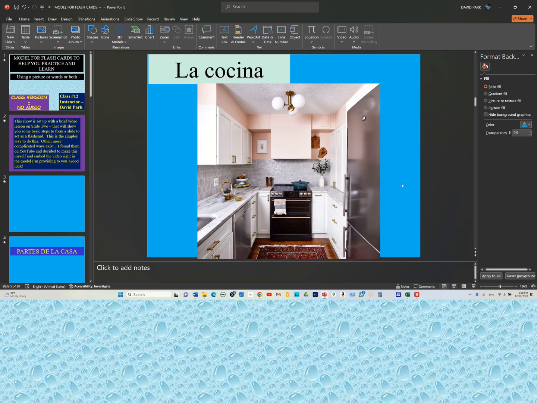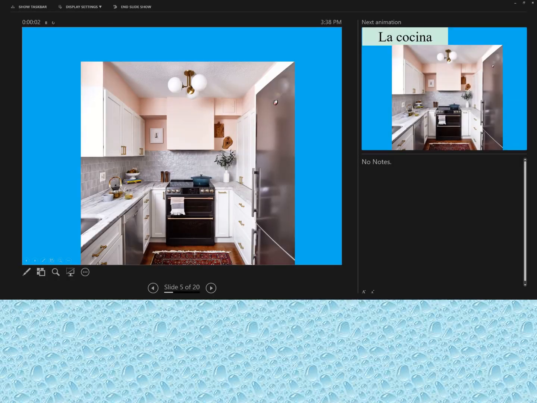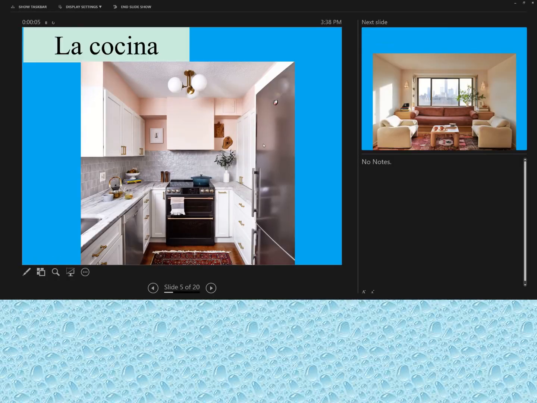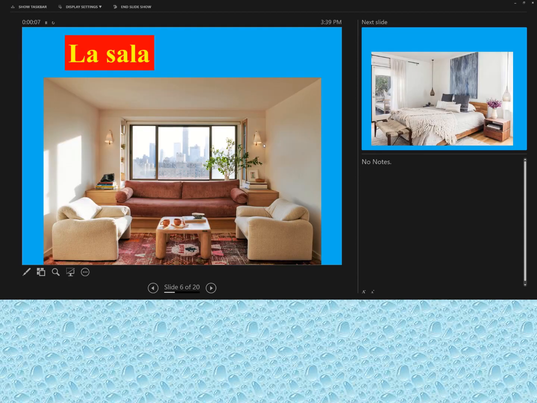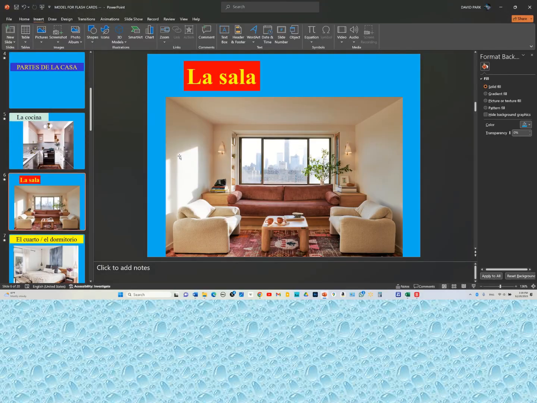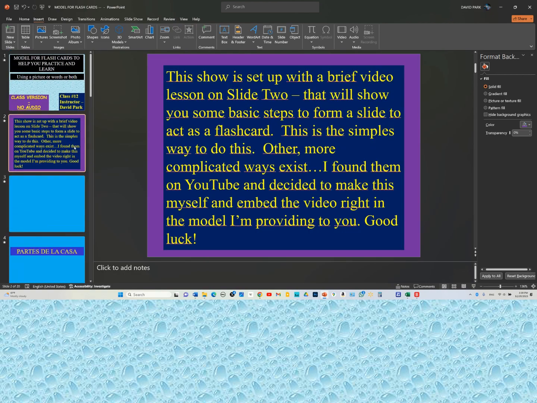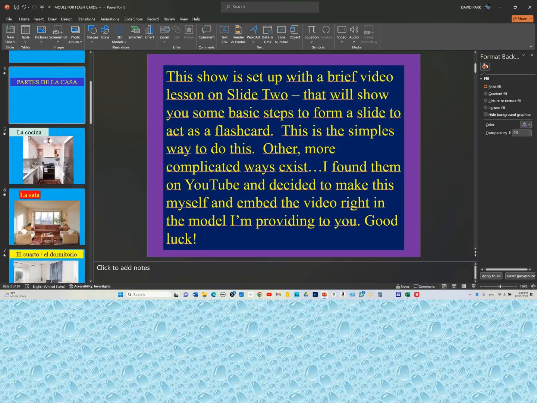The way this is set up, it advances by clicking or by the arrow on your computer. So if you want to look at this, I click and there's the next slide. I click on it and then the word comes up. That's typically how I do my vocabulary slideshows. This acts as a flashcard. You can test yourself and practice, just the way it has in all the lessons that you've been looking at through the class. So let's show you how to make that.